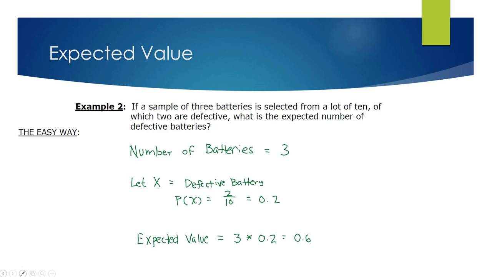So you're kind of using more averages here. Because of this circumstance, you can get away with it. But as I said, the easy way doesn't work accurately in all circumstances. So the way I showed at first, the long way, is the way you should probably go most of the time to be accurate.